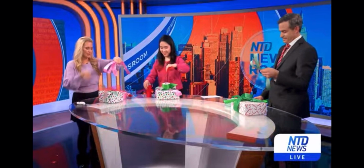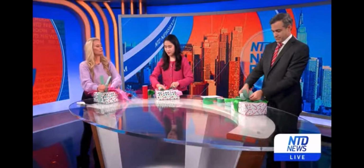All right, so now we'll place the 2 bunny ears on the package. And then take your first original ribbon that you tied around the package.